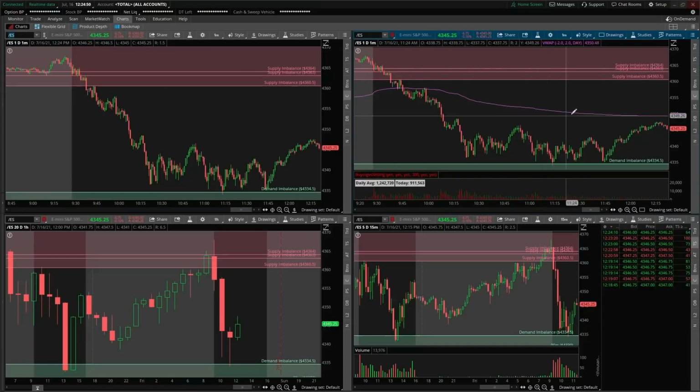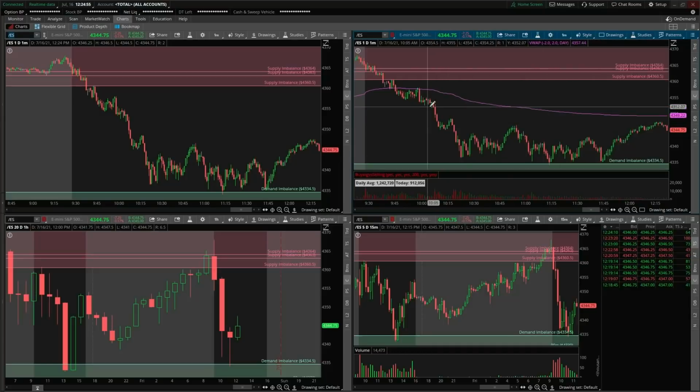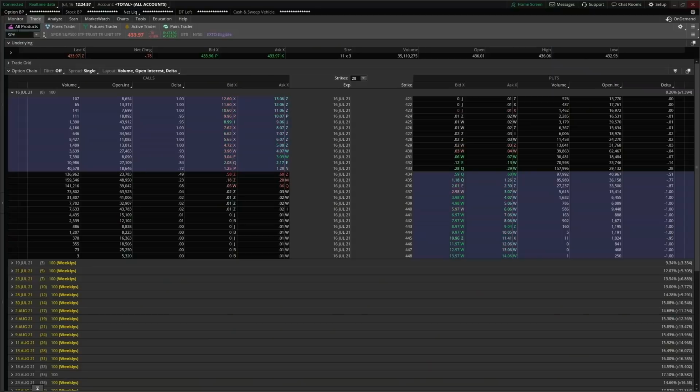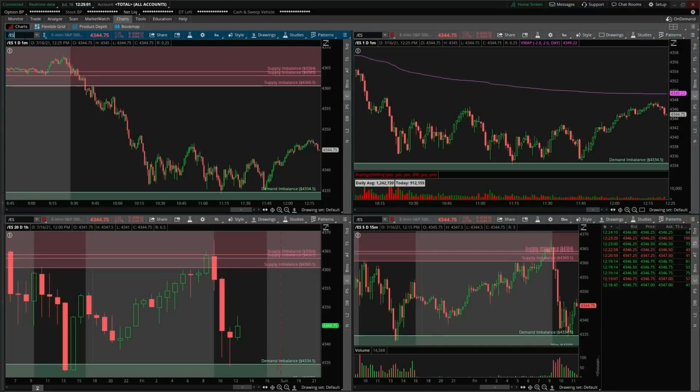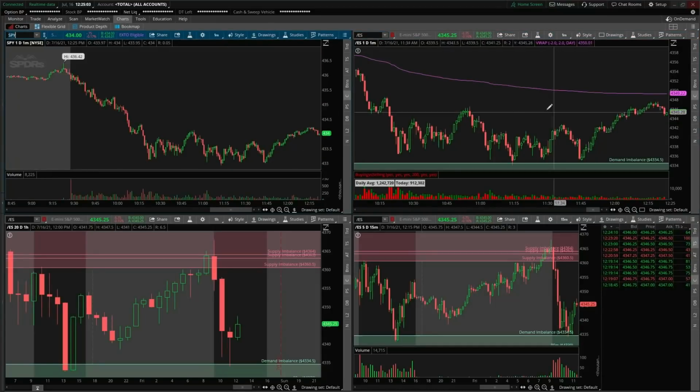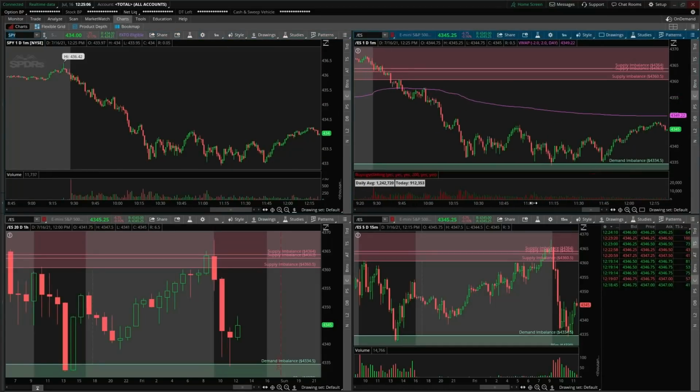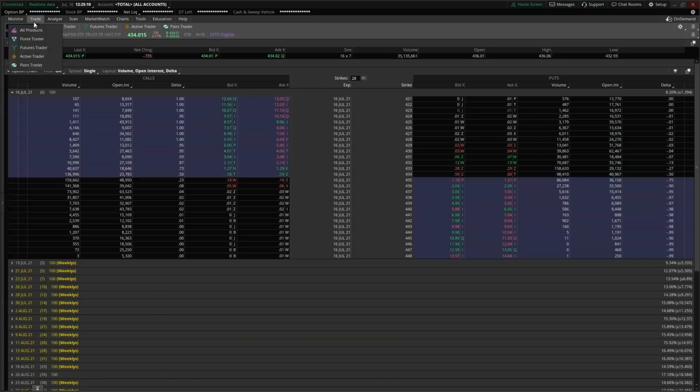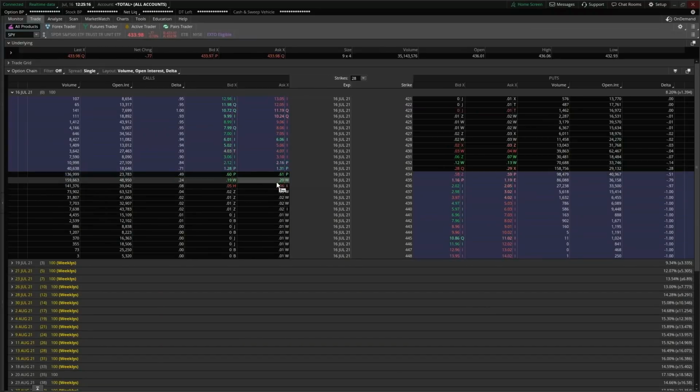Same thing with the S&P 500, /ES is the future. Whenever I'm bullish on this chart, I will go to my options chain. I will plug in SPY, which is its ETF. These charts are identical. As you can see from the two top charts, they move in sync with each other. However, I prefer to chart the future and trade the options. These SPY options are even more liquid than the Qs. At the money, going for about 20 cents, now 60 cents. So very cheap. Risk is in your favor.